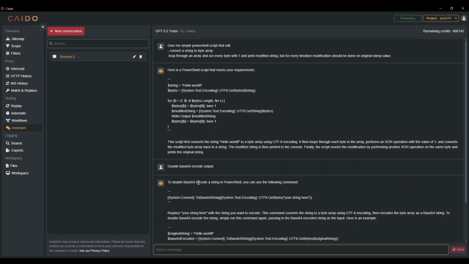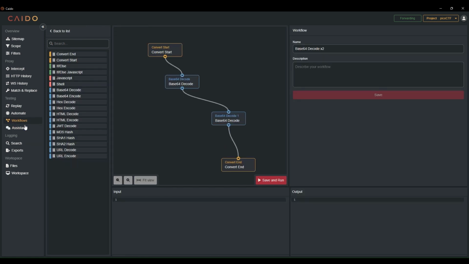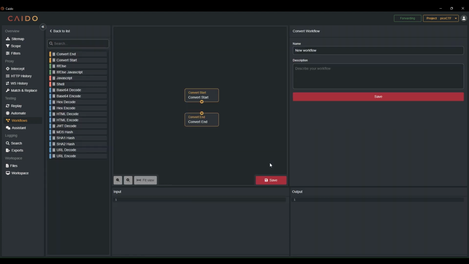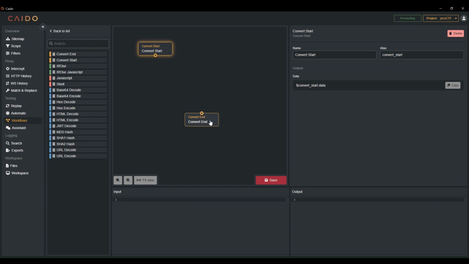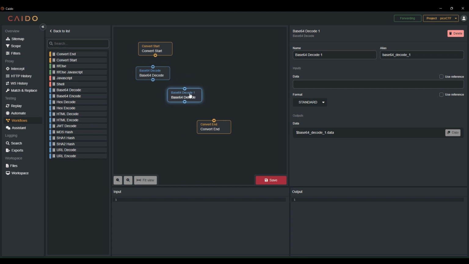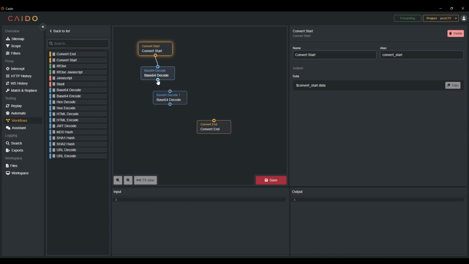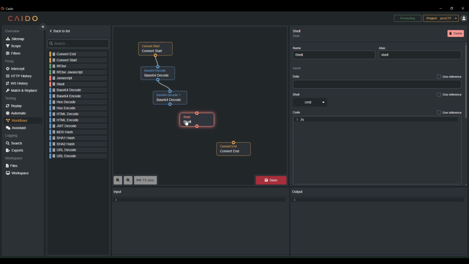For the record, I'm on Windows, so I asked for a PowerShell script, because if we go to the workflows tab, we can say back to the list, new convert workflow, and make double decode, and then we have the shell node.